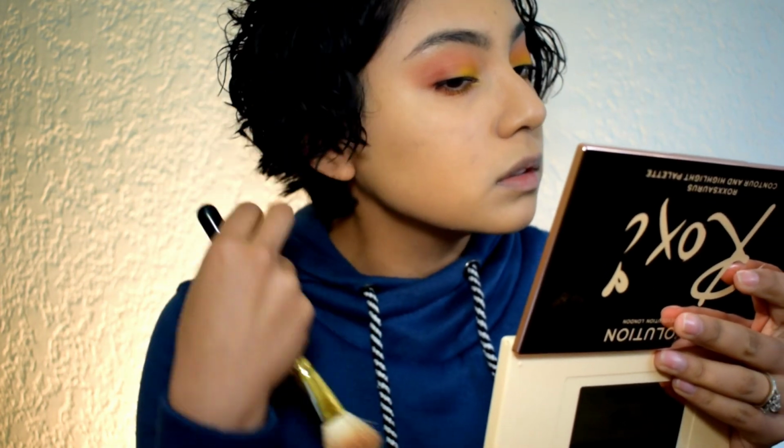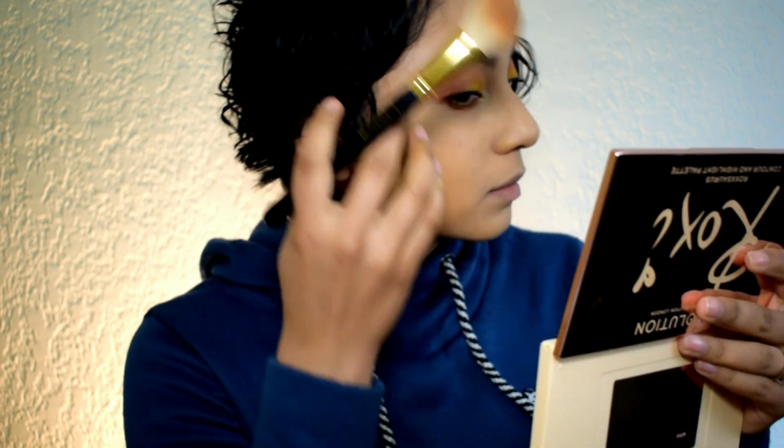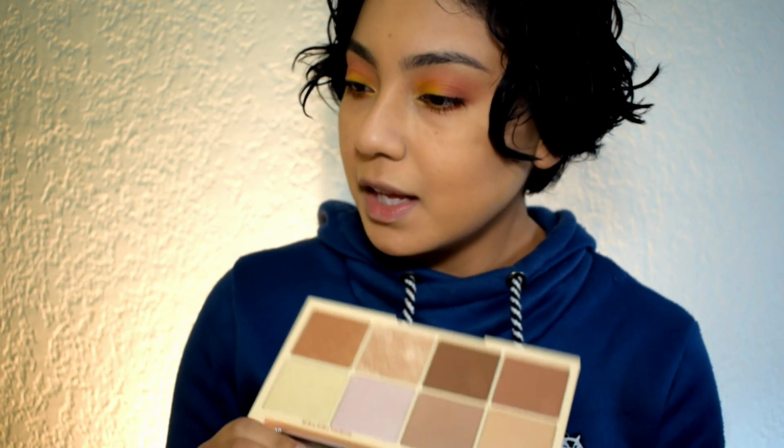Alright. Oh, wow, that's a lot. It's a lot darker than I thought it was gonna be. Okay, I'm really gonna have to execute my blending skills here, because I mean, it contoured. I actually really like this. I really thought it was gonna be too light, but like I said, I've lost a lot of my tan. In my foundation, I use medium tan. That used to be too light, and now it's a smidge too dark for me. I feel like it's going to be okay once blended a bit though. Can you guys see? Okay, there we go. Blend, blend, blend.